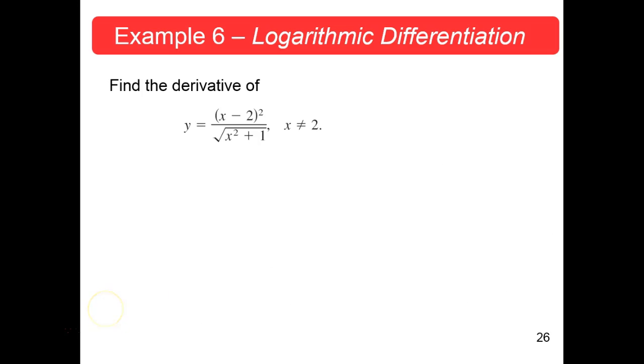Okay? Now let's first take a log. Log of y is equal to, well, what's the log of this thing? That would be the log of, and I'm going to write it out. You don't have to do this many steps, but I'm going to write it out. X minus 2 squared over the square root of x squared plus 1.